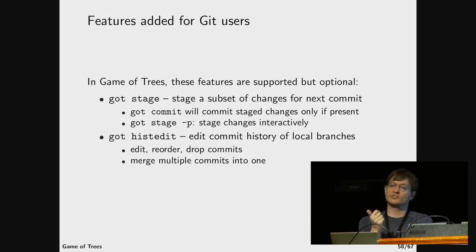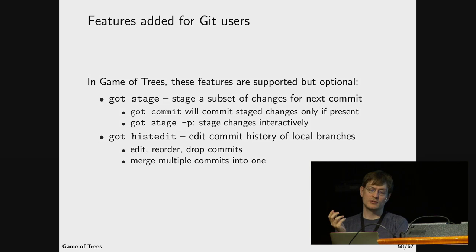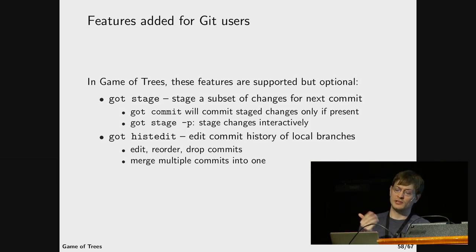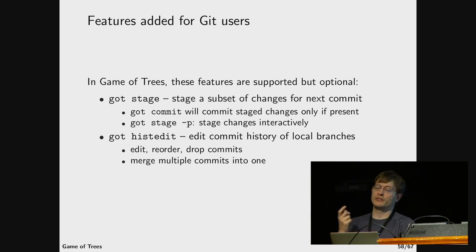people have requested features. So I was basically done at that point with the feature set. That was all I really needed, apart from adding, removing files and things like that. You can also stage changes for commit. And contrary to Git, in this tool, staging is entirely optional, so you don't have to use it. You can just run commit, and it will always commit everything that's in the work tree.